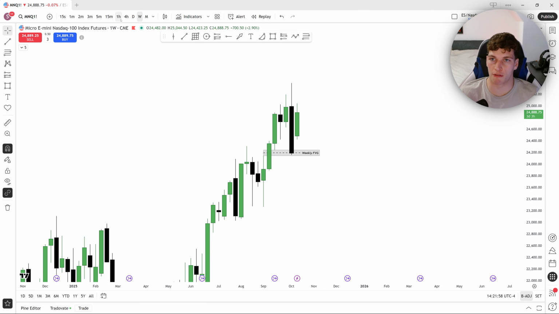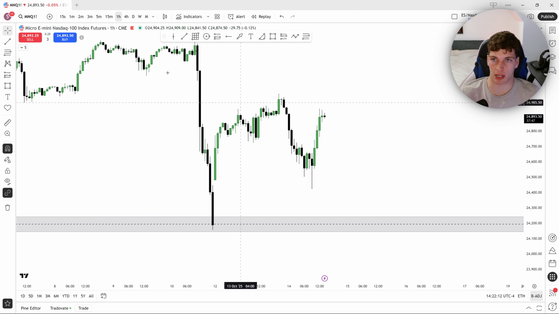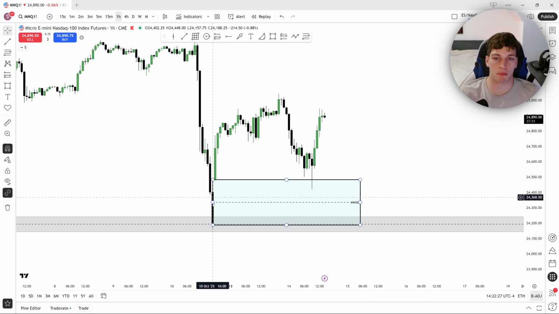Moving on into the lower time frame then. As you can see, we had that reaction there. On the 10th, we had that heavy displacement down into it, and then we gapped up going into the Monday. So we gapped up and left this big NWOG here. There's a gap in the market, which price will likely reverse from.